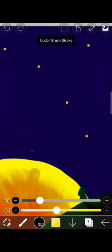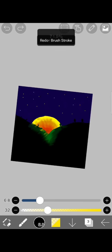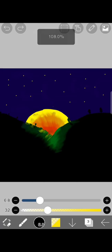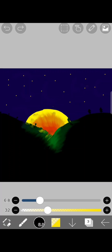Oh my god, we need to make some like this. No, and like that, because it's so realistic. I enjoy painting this so much, and I'm a little angry. And I need to save this, and yeah, let's see. So there you go, guys. I see, it's so nice. Oh my god, this is so real. But this is the problem. That's why it doesn't look real.